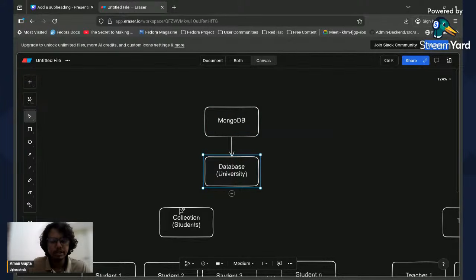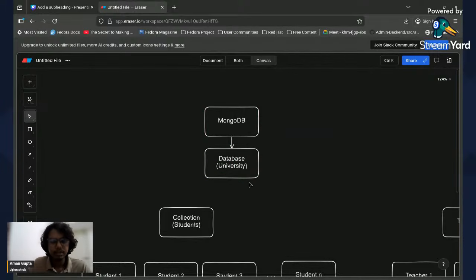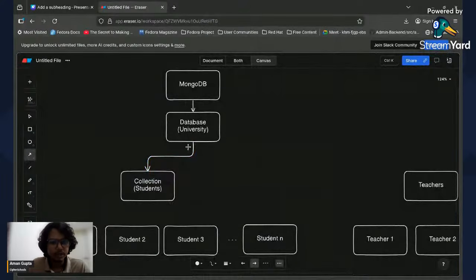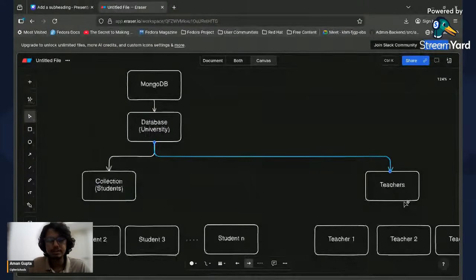We are making a database for the university. Now this university will have certain collections. What collections do we have here? We have a collection of students, where we will store all the students' data. It also has a collection for teachers, where we will store all the teachers' data.